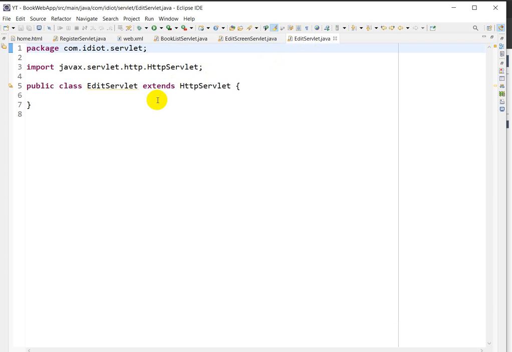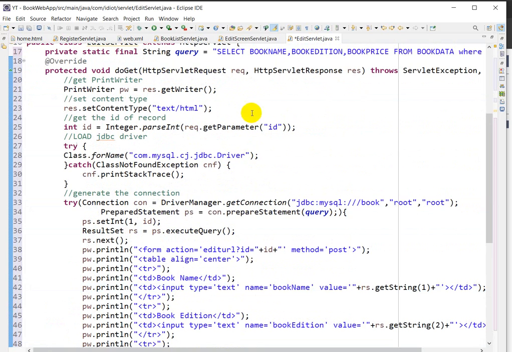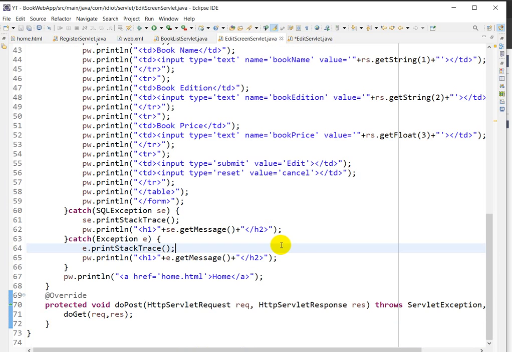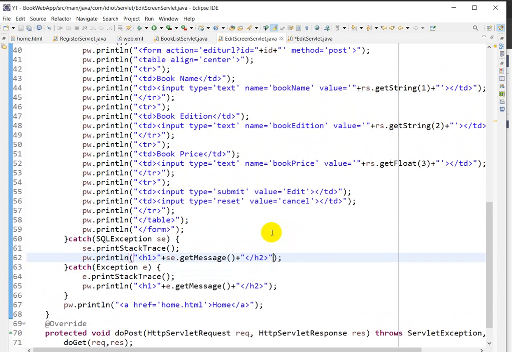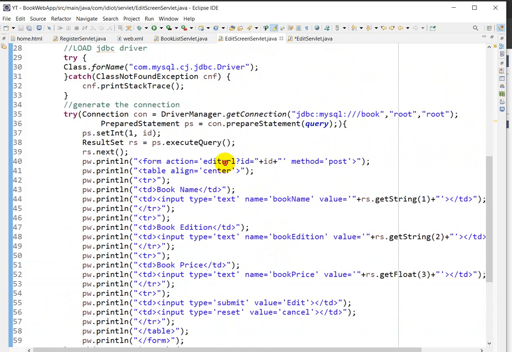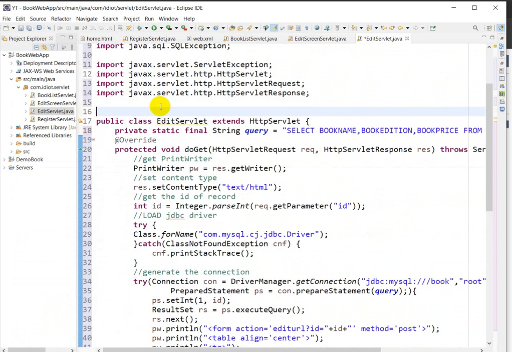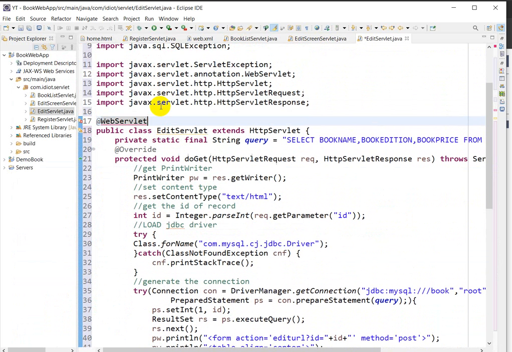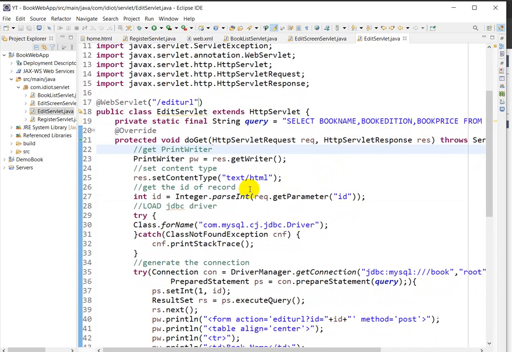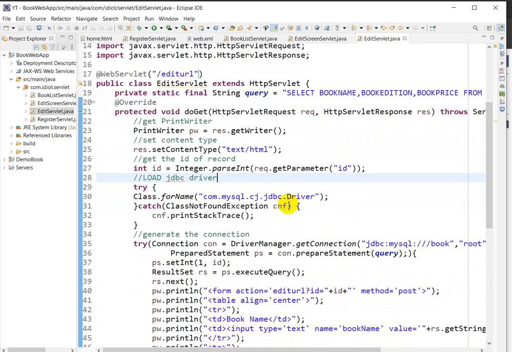Go here, paste this. What URL are we going to see? In this case we are providing this edit URL. So go here and provide here @WebServlet slash edit URL. Edit URL is done. ID we will get here. ID is done.